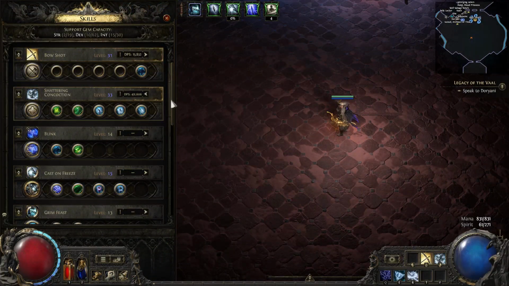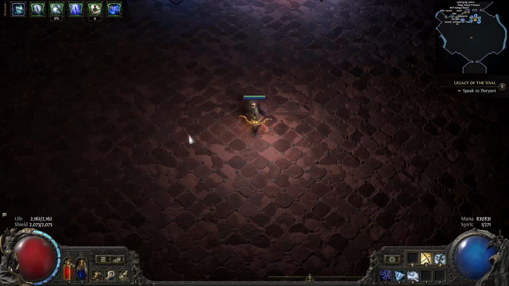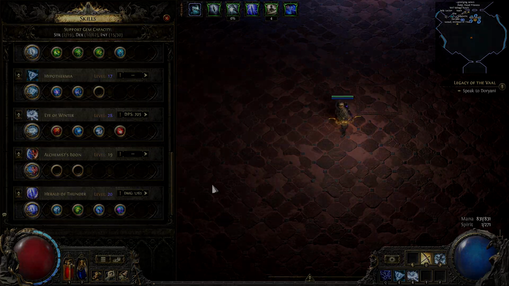The current setup boasts a high amount of Spirit for multiple auras at once, but this is not required. You'll only need 180 Spirit to be able to fit Cast on Freeze, Grim Feast, and Heralds, which are mandatory for the build. We'll talk about how to get Spirit later on in the gearing section.